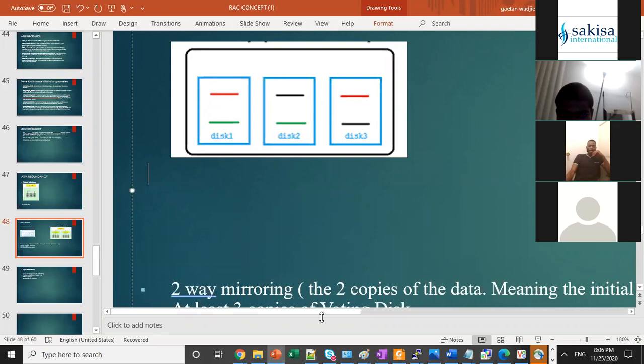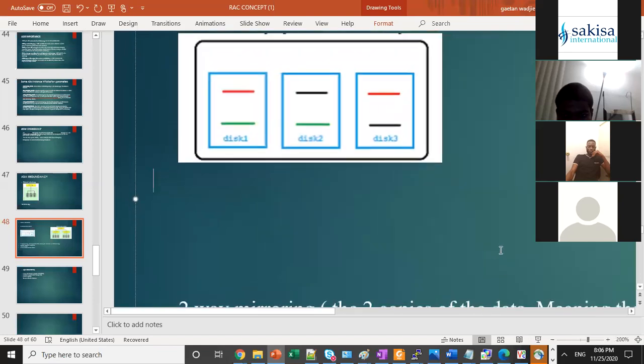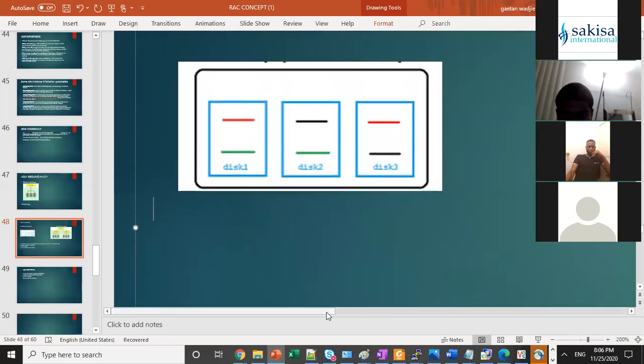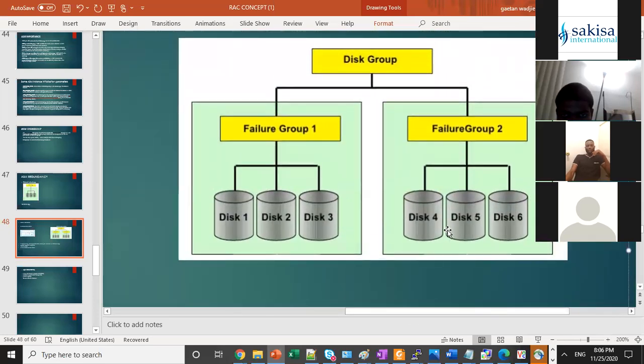But another scenario could be to use failure groups. Instead of having disks keep each other's copy, you can decide to separate another set of disks.